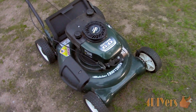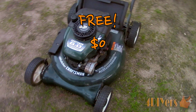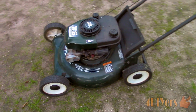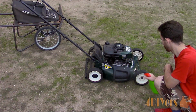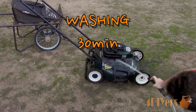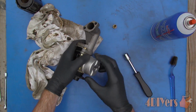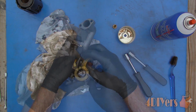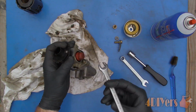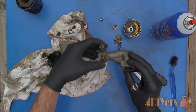Next is a 6-horse Tecumseh 21-inch Craftsman push mower that I picked up a couple weeks after. Managed to score this one for free as well, although this one was being given away as the owners were moving. It was well maintained, so it did run and had a new spark plug. I washed this one as well, 30 minutes of time in total for this. Even though it did run good, I did clean the carburetor for peace of mind so the buyer wouldn't have to worry about this. Luckily, when the owners were giving it away, they also included a pack of brand new air filters too. And the air filter was plugged quite badly, so it did need a replacement obviously.